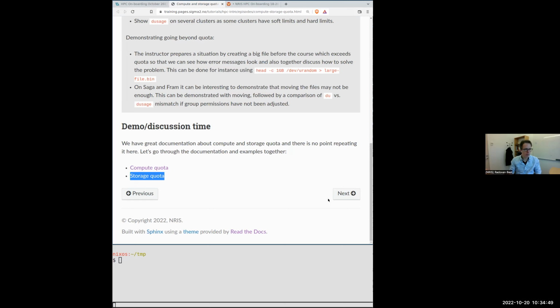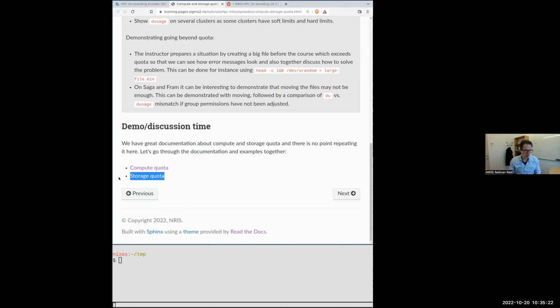Okay, why do we need it? Because the resource is limited. If we didn't have quota in place, sooner or later somebody would fill the disk. And actually, it happened to me. Many years ago, on a different cluster, I filled the disk because I made a mistake in my script. And then Friday evening, the disk is full. This is because there were no quota limitations in place. So the limitations are not there to annoy people. They are there because we have this limited shared resource. It's big.